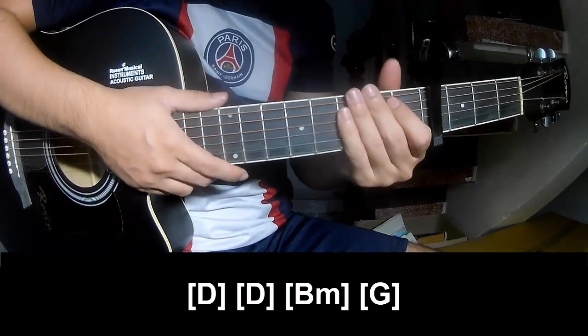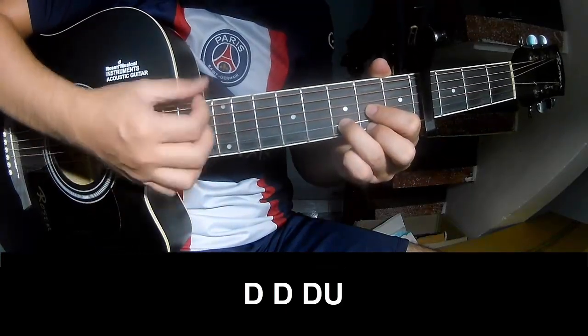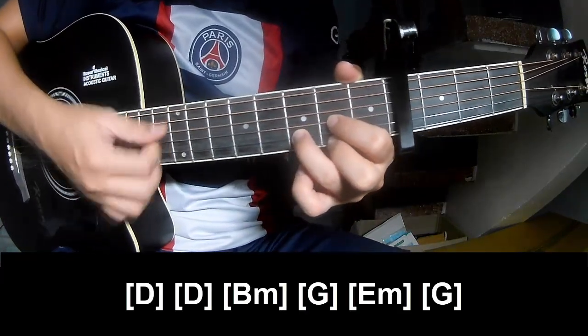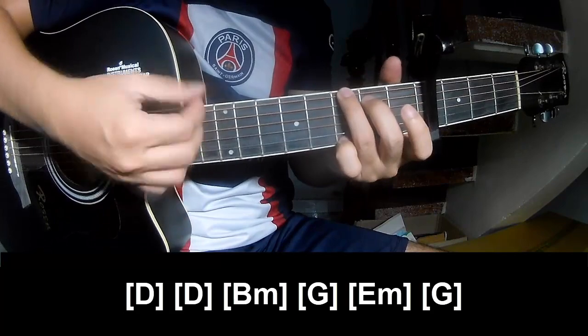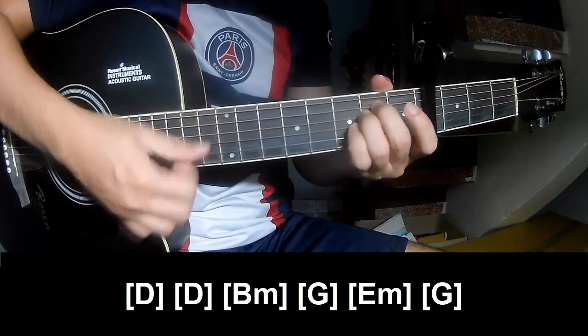The strumming is the same for the pre-chorus: down, down, down, up, down, down, down, up, and then play D, D, D, M, G, D, M, and G.